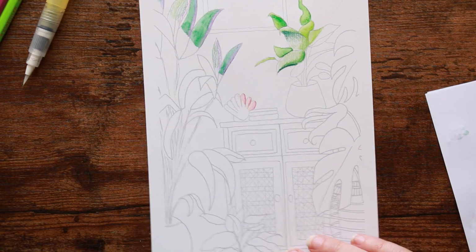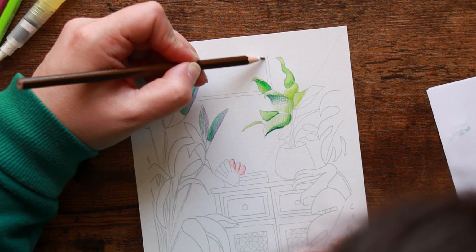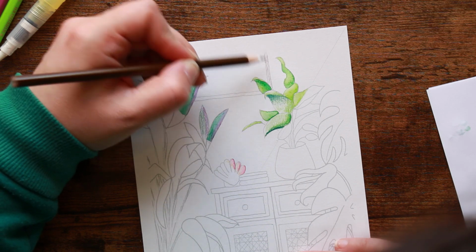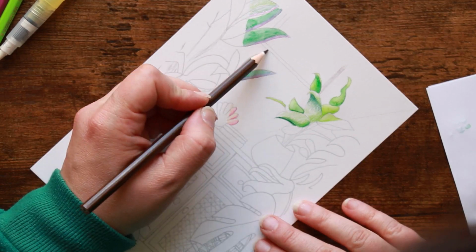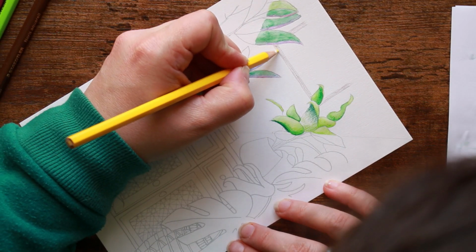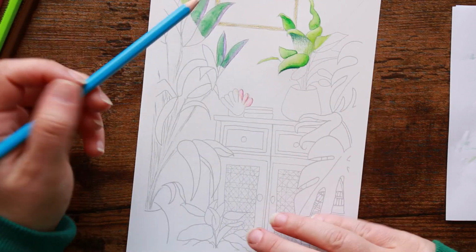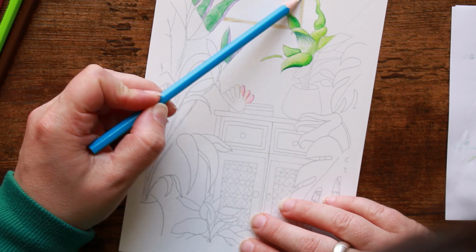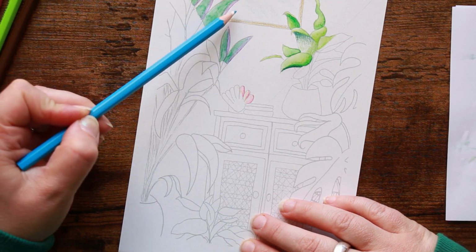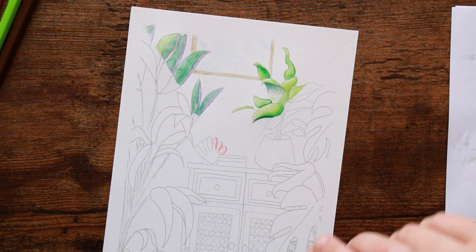Okay, now for this frame, I think I'm going to make this a mirror in the background. So I'm just going to take the brown and we'll have this as, again, just like a base colour. And we'll maybe build it up with a few other things. Okay, so maybe if we use a little bit of yellow on top of here. And I'm going to use this light blue for the mirror. And I'm using that very sparingly because I want it to look as if it's got some reflections coming off of it as well.